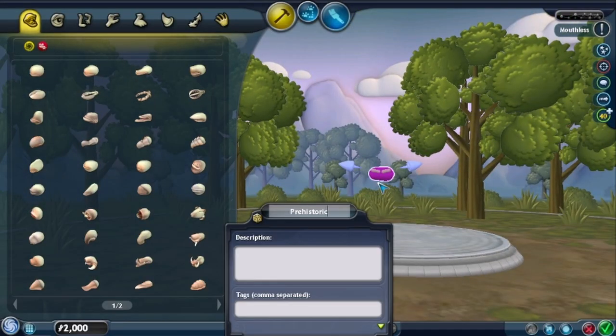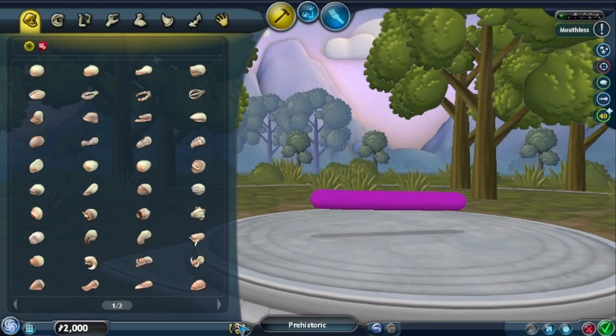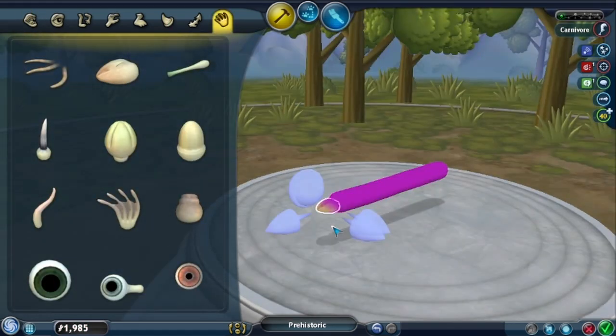So, Prehistoric. Here we are. I'm gonna say that I knew, like always, from the start, what I wanted to do for this one. I wanted to do some sort of prehistoric bug, like Carboniferous period bugs, from that time, because I like the idea of giant bugs. So I tried to make one of those.